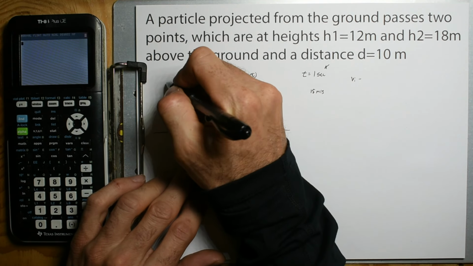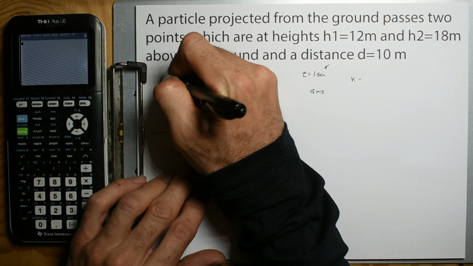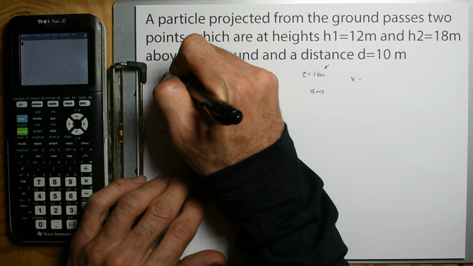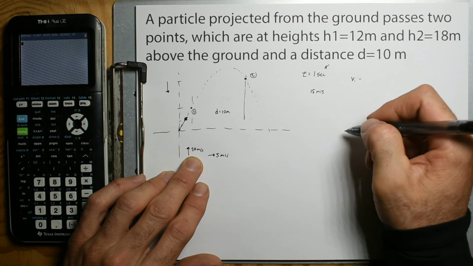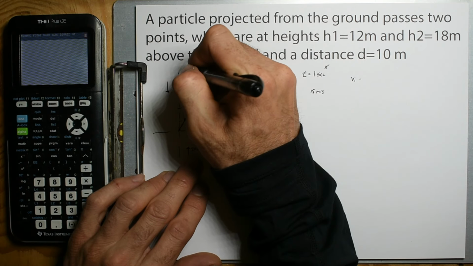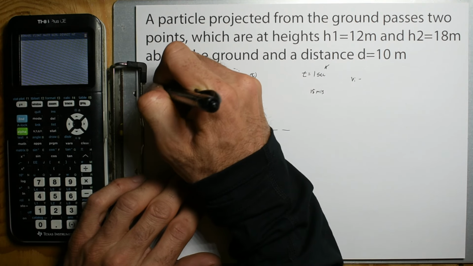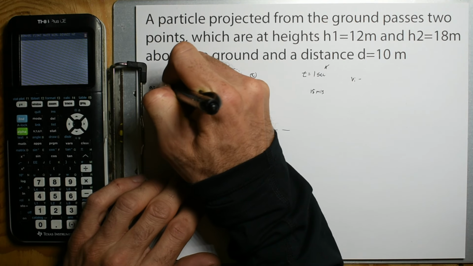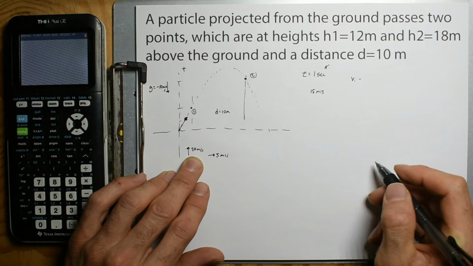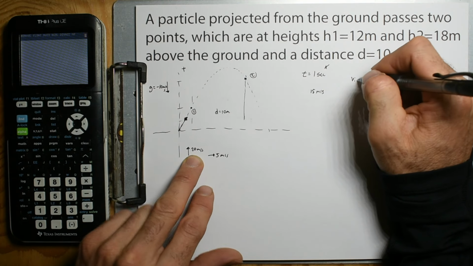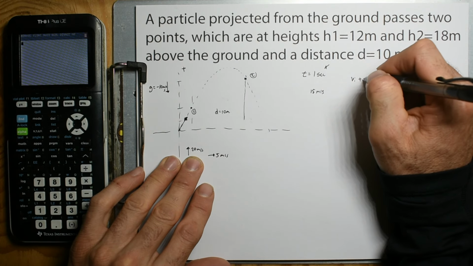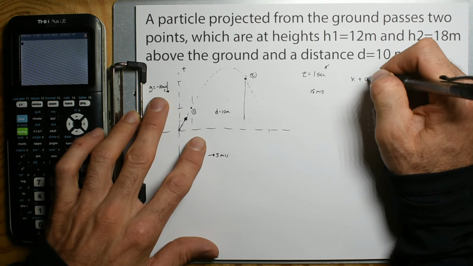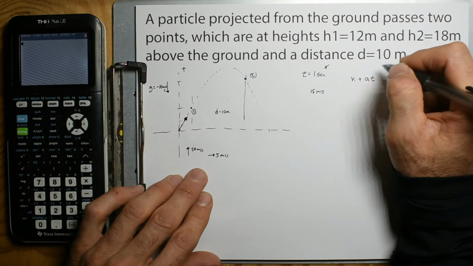Then you have to figure out, is the acceleration this way? What are we calling positive? I'm going to call this the positive direction, and the acceleration of gravity is going to be negative 10 meters per second squared. So it's going to slow it down. So I'm going to take my initial velocity, which is positive 20, and then I'm going to add it to the acceleration times the change in time. That's what I did there.